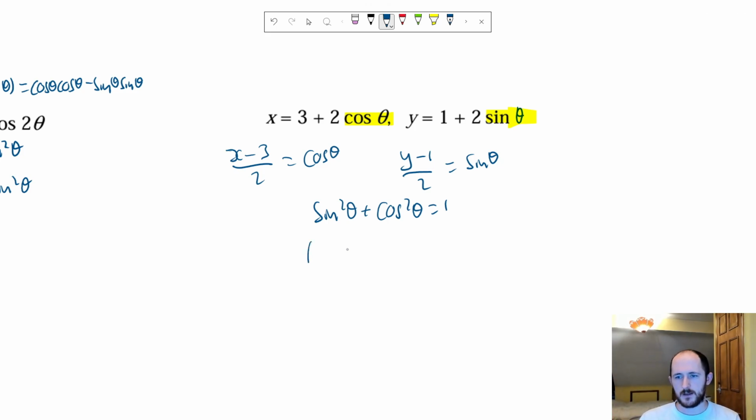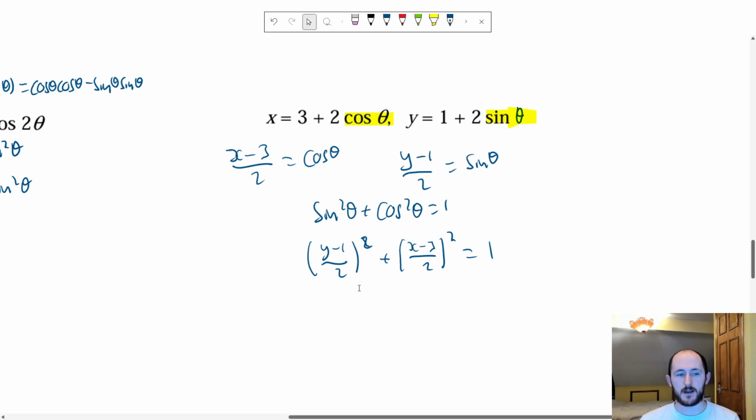So, now here's the big question, right? Do I want to simplify this? Honestly, no. Bearing in mind that this is just a classic equation of a circle. If I want to make it look like an equation of a circle, something that I could do is I could times everything by 4.